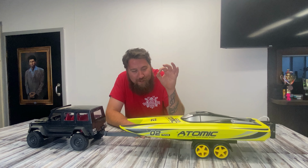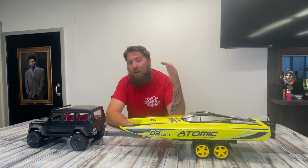Now, it didn't come with a receiver or a transmitter, no battery, no charger or anything like that. But if you're an RC addict and you need some professional help, there's a good chance that you've got a receiver and a transmitter sitting around. Or maybe there's a transmitter that you really like to use that you can bind with multiple vehicles. And all you have to do is pick up a little receiver, throw it in here, bind it with your transmitter, throw a battery in it, and you're good to go.